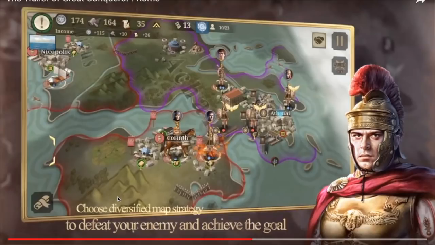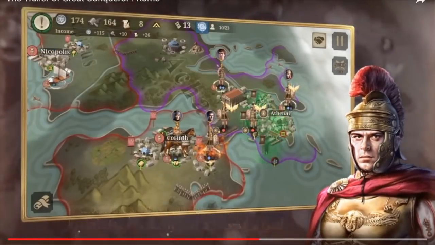So choose diversified map strategies to defeat your enemy and achieve the goal. So yeah, you can either build super stack units, you can have a lot of different kinds of units which are stacked. And the cool thing is that this time a general can be used for more than just one single unit. So if you have a general on a unit and you put 4 units in there, I think all the units get the boost, which is a huge difference. So instead of 1 guy who is boosted, you have 4 guys who are boosted. Here you see they use the plague to weaken Athens.